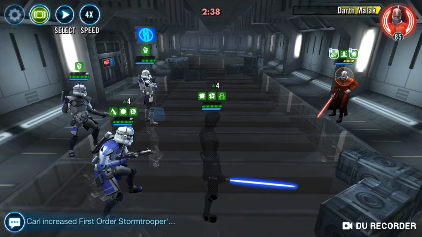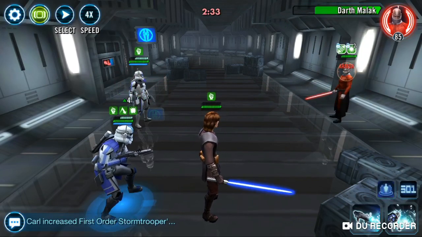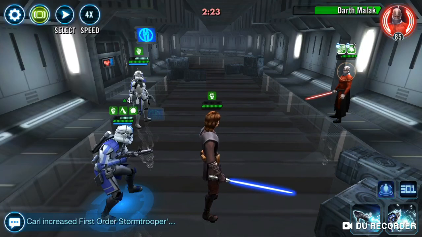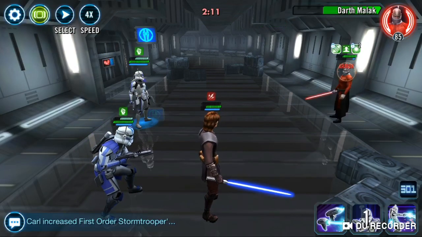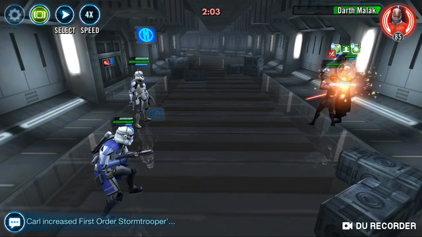And he cleanses his buffs too, right? Yeah, tanks at the start of their turn and dispel all their own debuffs. So this is a counter to the Jedi Knight Anakin Nuke team. Okay, guys, we're going to have to find something else to use against this guy, because yes, it will not work. Anakin can put his buffs up all day, but it's not going to do anything.